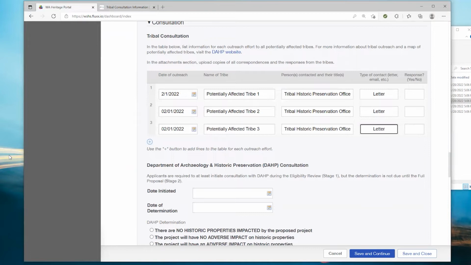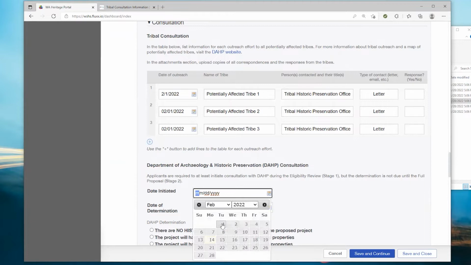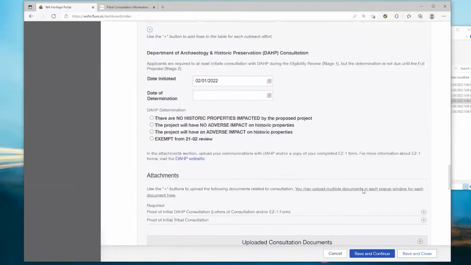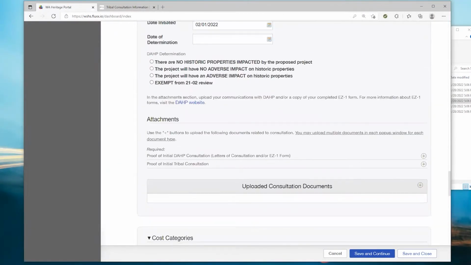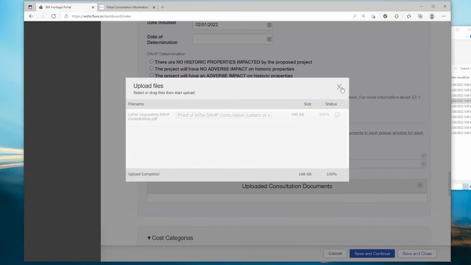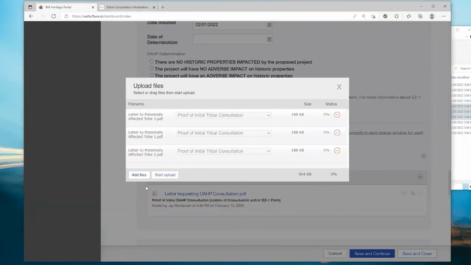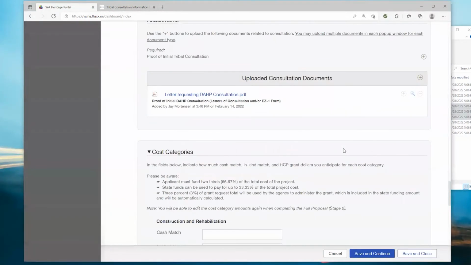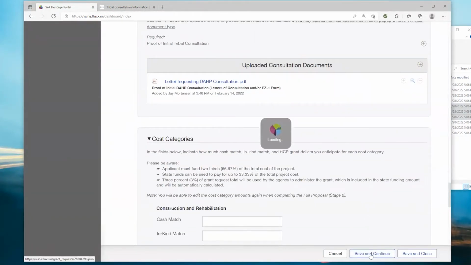The date of determination and the determination itself are not due until stage 2, the full proposal, but you can enter them now if you are that far along in your consultation with DAHP. And finally, the attachments. You should upload documentation of all outreach effort to tribes and DAHP. Remember, you can add multiple files in one pop-up window. This is a good time to save your work.